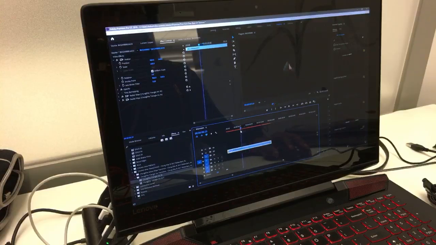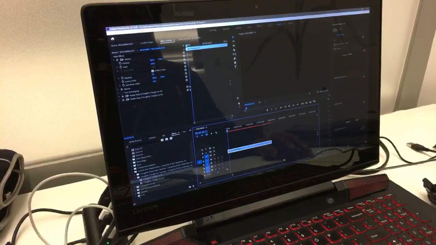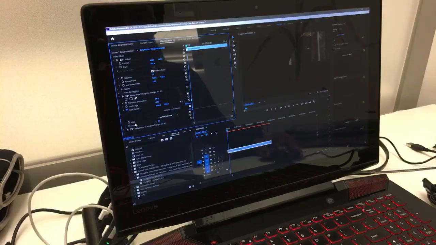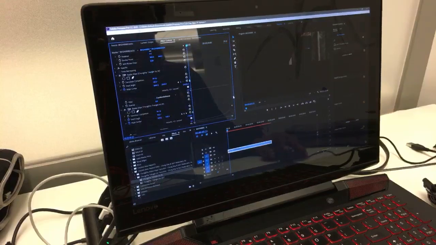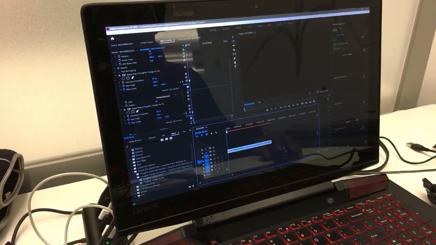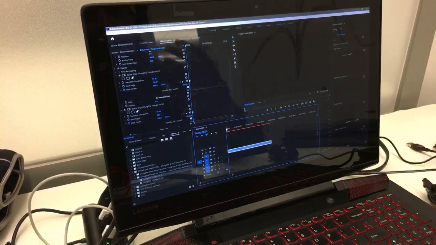So this is the transition, but we want to actually process this transition a little bit faster. As you see, it slides in. So what we want is to make it a little bit faster. That would be our endpoint. So we're going to take that endpoint from the beginning, line it up there. Then we're going to take our other endpoint, scrub to where I stop it right there. So it's going to fade in and do the triangular effect.